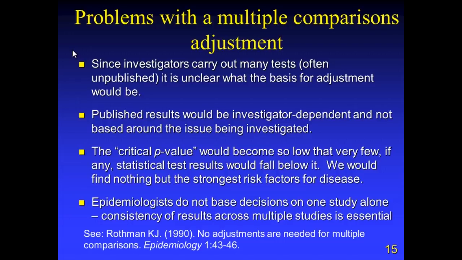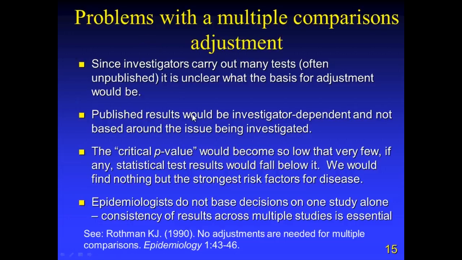For example, there are at least 100 different cancers that have been recognised, and so if we test all of those against our exposures of interest, then the chances are we're going to find a few results that just by chance alone appear to be excluding the null hypothesis. Should we take that into account, the fact that we're carrying out many tests? Rothman argues, I think very persuasively, that that's not the case, for various reasons, some of which I summarise here.